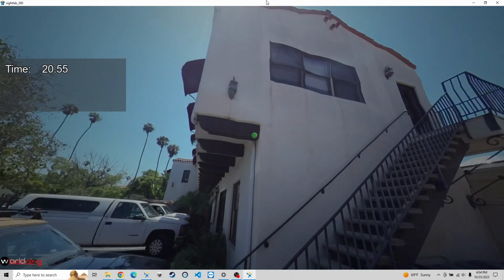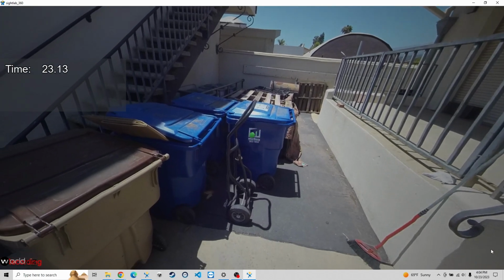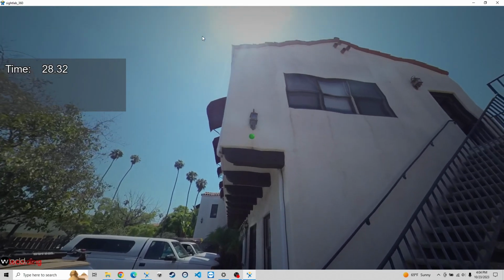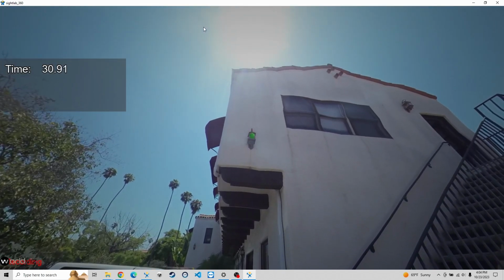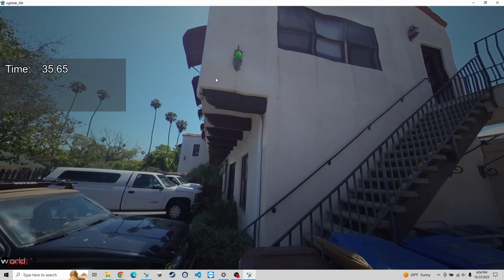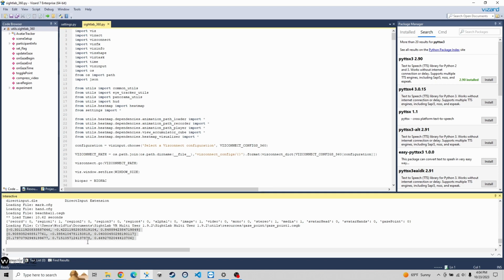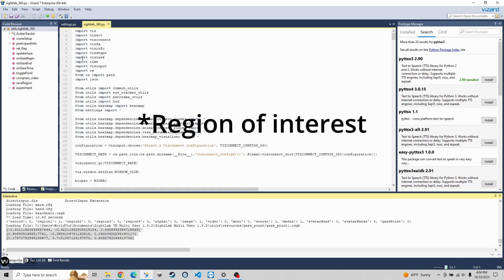Then we can search for another object like this trash can, for example. So then focus on it again and press the R key, and maybe this lamp right here. So focus and R key. Now we can press spacebar to stop the experiment and exit by pressing escape. Now we have different coordinates here. So this is the first coordinate from the tire, then we have the trash can, and then the light. So these will help us to create gaze points for our scene.